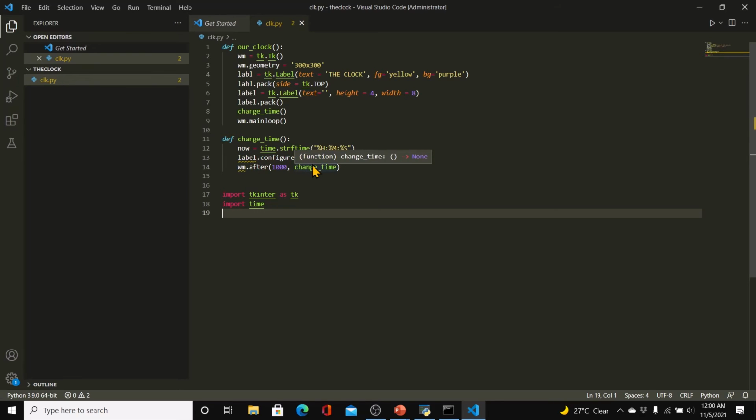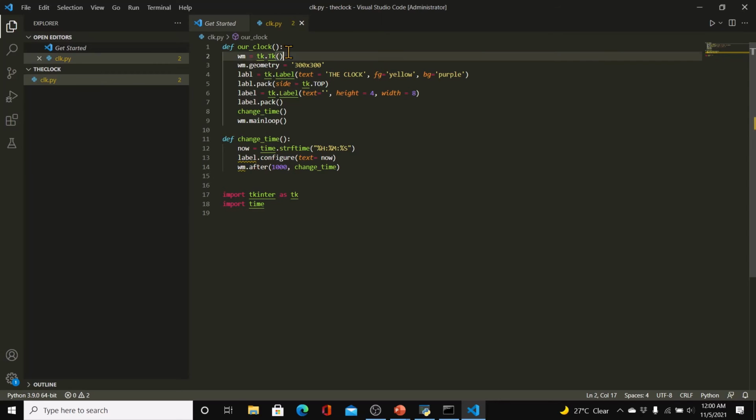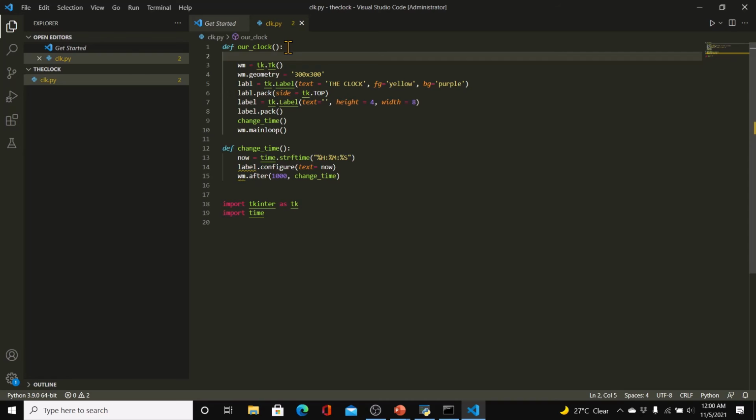Why is that? Remember, we are accessing them in this function, but they are declared here. And so we need to mention them as global. So global wn, comma, label. Right? All squigglies gone.